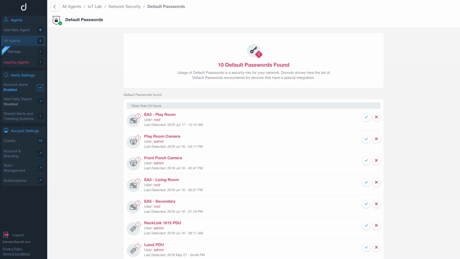What we have done, and this is just in beta right now, is that for any devices that we have drivers for, we are checking to see if default credentials are being used, and we're alerting you to that. Our engineering team is finding out how we can improve this so that we can look at all devices in the vast database that we do have. So I'm excited about where we're going with this. If you have comments or thoughts about it, let us know.